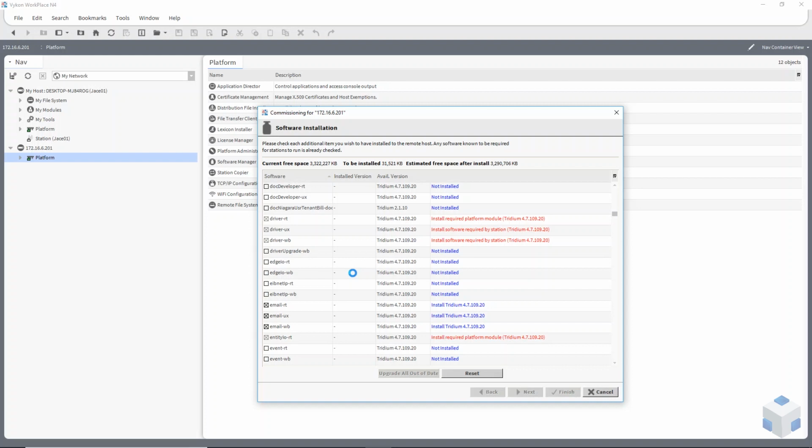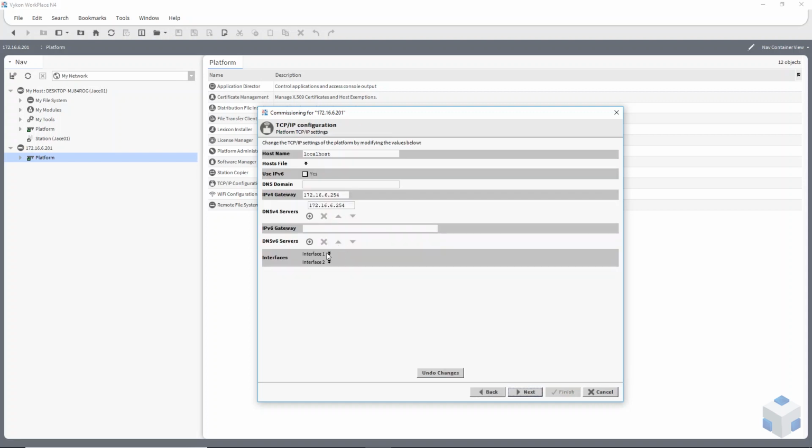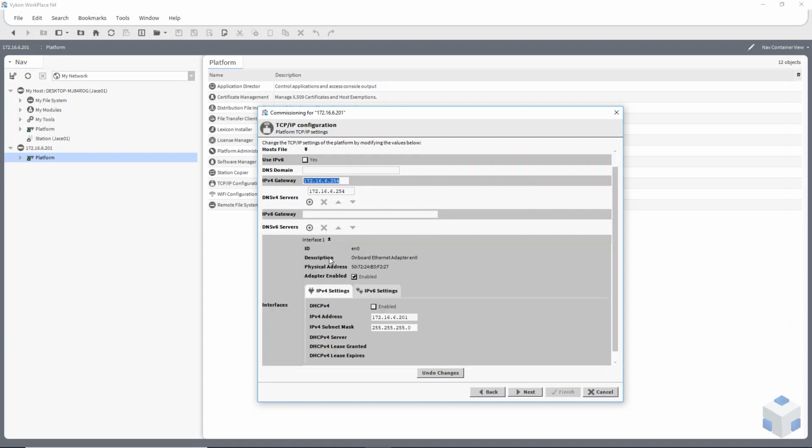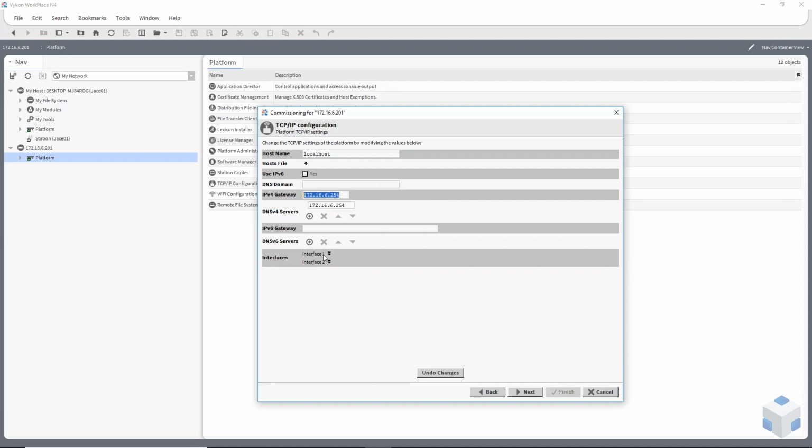So it's just going on to the next part of the wizard now. So it's telling me the core software, which is what it's going to load. And this is where you can change the IP address and the gateway. And then your interfaces are down the bottom here. So you can set your addresses up. You do have to be careful, if you set interface 2 up as well, you must make sure you don't put it on the same network segment as the first one. So I don't need to change anything in mine.